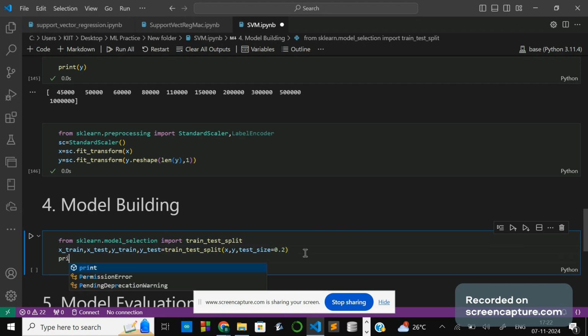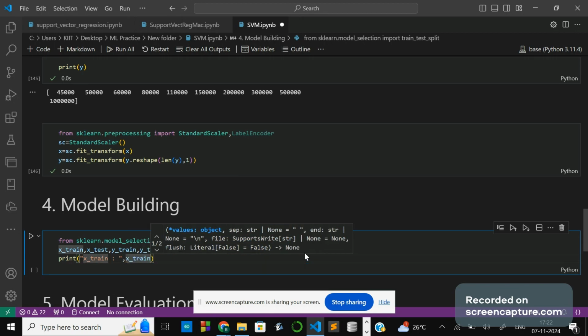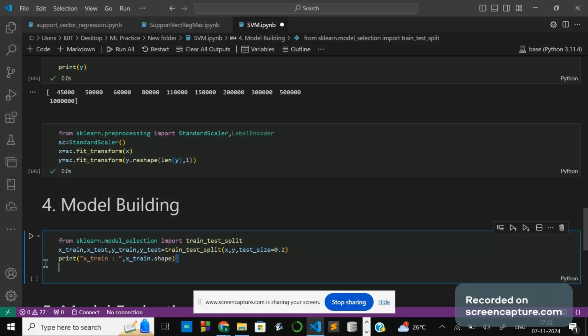If I check the shape of x_train, x_train.shape, in the same way I will copy this entire line for checking the shape of y_train also, and the same thing for the test set as well, x_test and y_test.